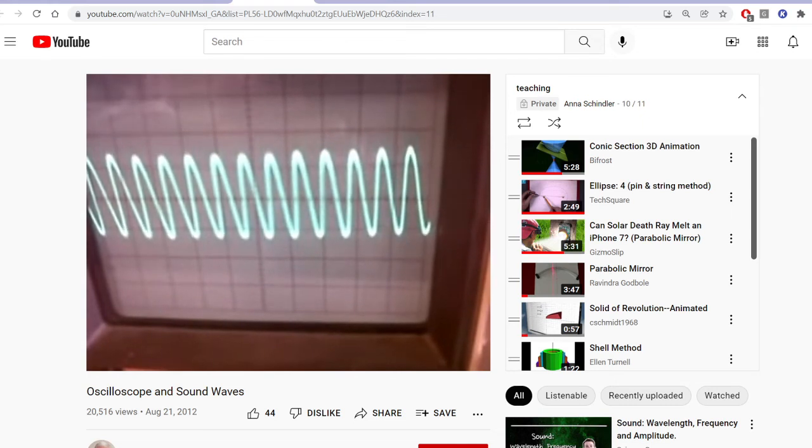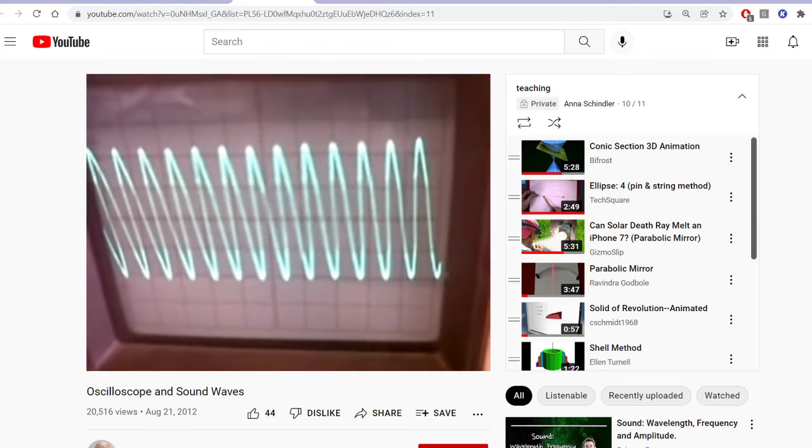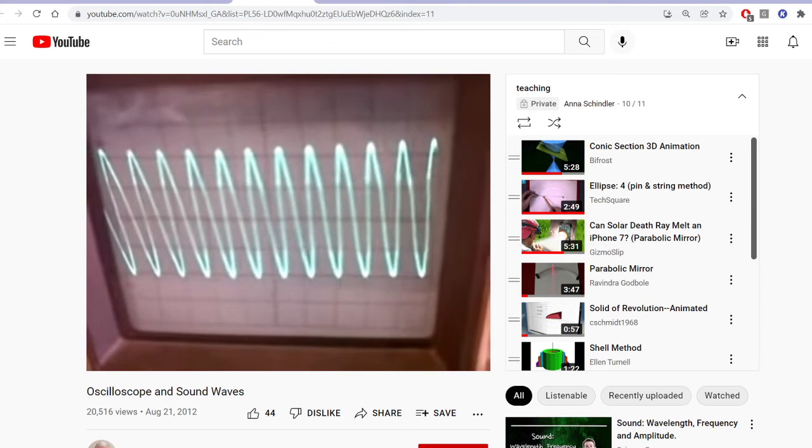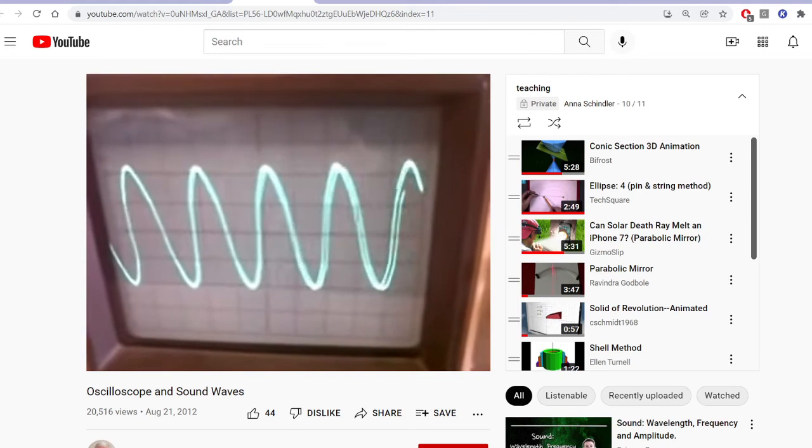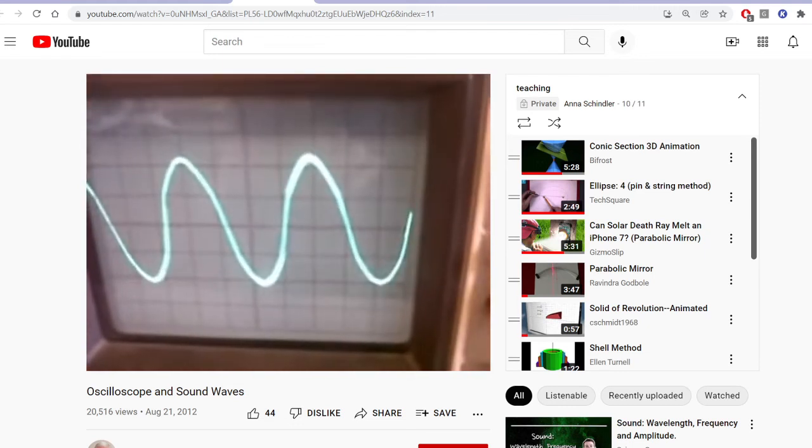This one I'm going to show you here is a machine just making a tone. And what's going to happen is, we see this sine wave, right? And right now the sound is getting louder and louder without changing the pitch. And we can see that the amplitude is changing, right? The period and the frequency are not changing. And now the sound is actually getting lower. And so as the pitch gets lower, notice that the frequency decreases. The period gets longer, and now it's getting quieter again on that same pitch, and then now it's silent.